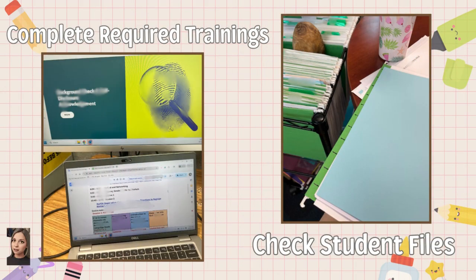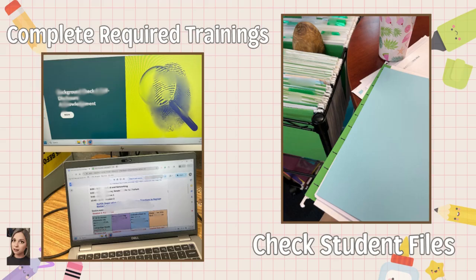There are going to be many trainings throughout the year. Some may be online while others may be in person. For online trainings, you might want to complete some of them together with your team, if it's possible. You can take quizzes together, discuss the content, and help each other along the way. Some trainings may be provided by your county, where you'll have opportunities to meet other ELD teachers from other schools. Others may be presented at your school.